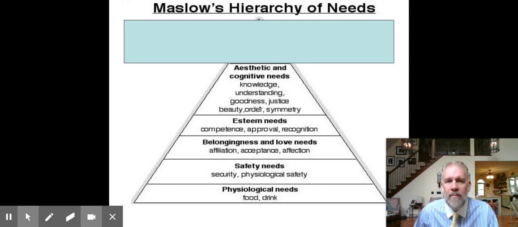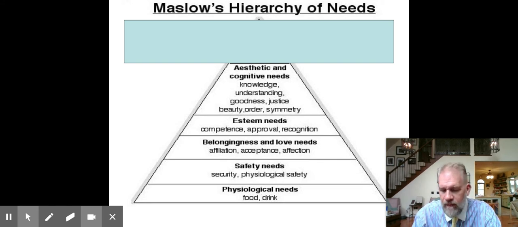You haven't made the jump into the next one, which is aesthetic and cognitive needs. Those are higher order needs. Most of the stuff I've explained so far is externally met. Food is external. Your safety is external. People give you love and acceptance and recognition and respect. Most of those things are externally provided to you. When you start to get to the next levels, those things become internal, meaning you provide them for yourself. In order to do that, you have to have done the work on the earlier levels of the hierarchy of needs.